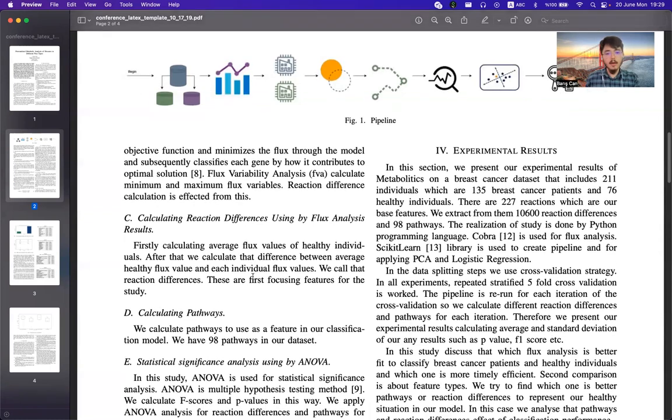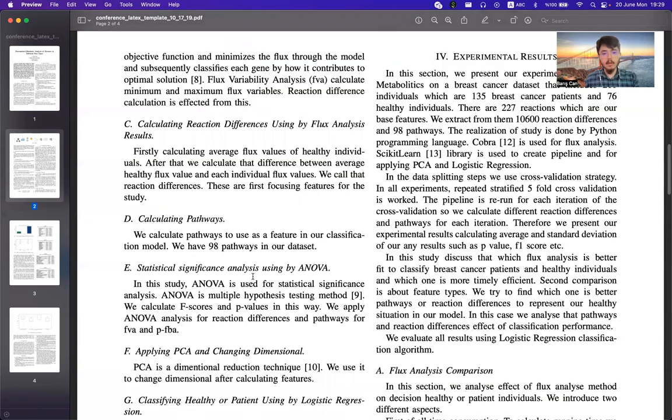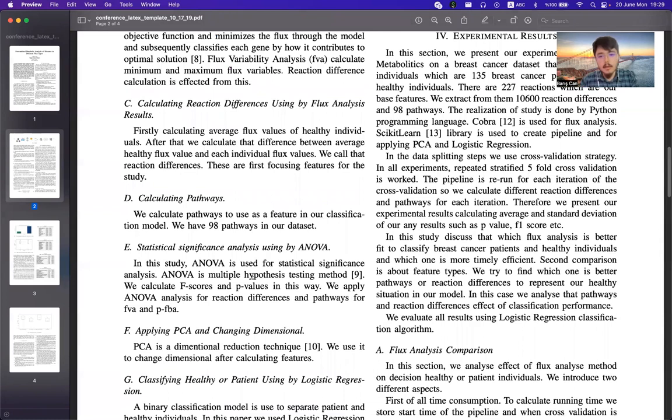And after that, we calculate pathways, and in this case, we compare using either the model reaction differences or pathways.